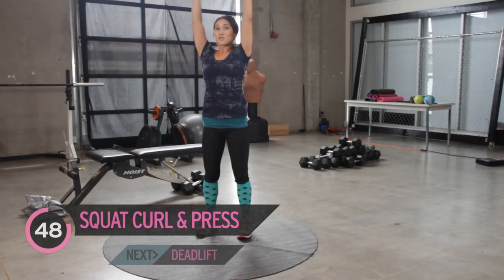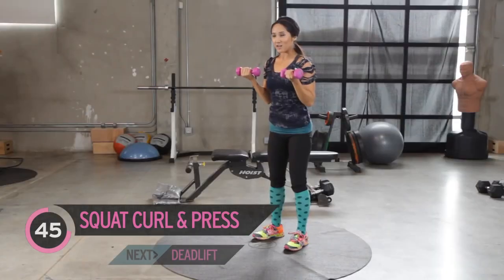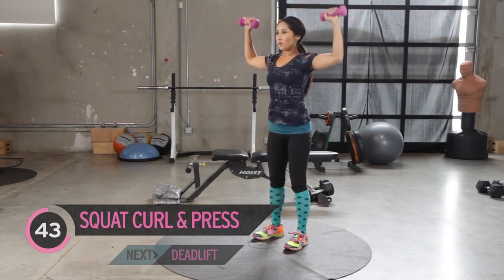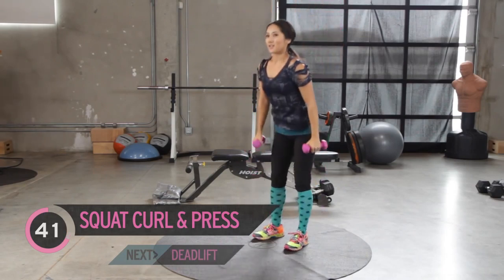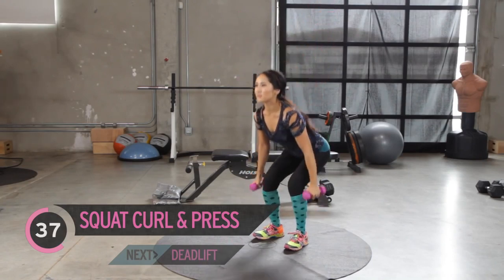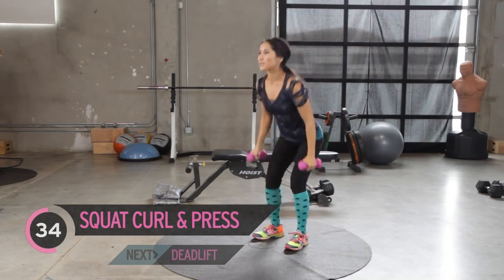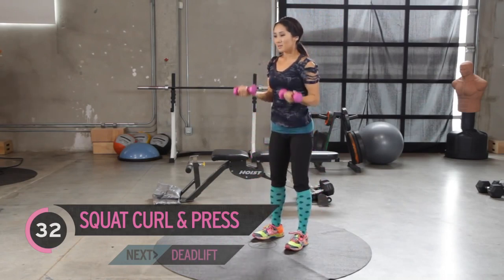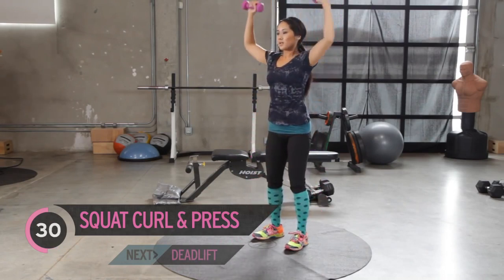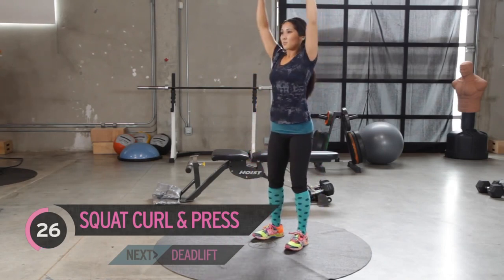Nice. Slow control, good form, right? Axis of rotation is at the elbow, pushing up and together. Bring the elbow back. Good. Remember, it's not about the speed, not even necessarily the amount of reps or the weight, but about your form, technique, squeeze, and press. Good job.